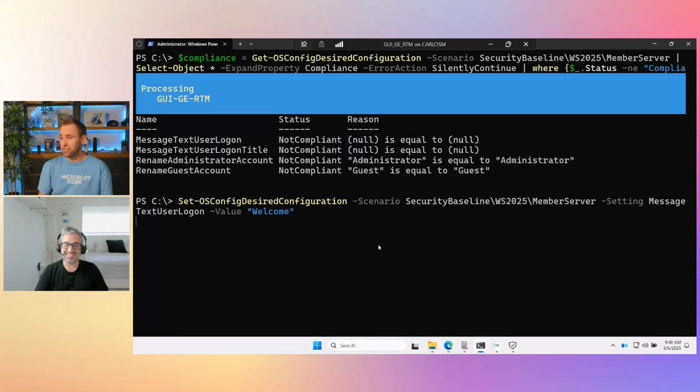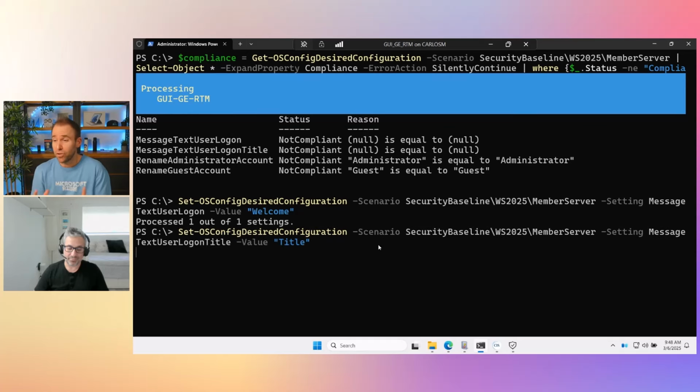Fantastic. This looks really good and simple to me, and it makes perfect sense. And again, I like that you can do it multiple ways. You can use PowerShell, but you can also use Windows Admin Center if you want to, and then also get the visibility with Azure Policy. So I really love that. Yep. So what else do you want me to show you?